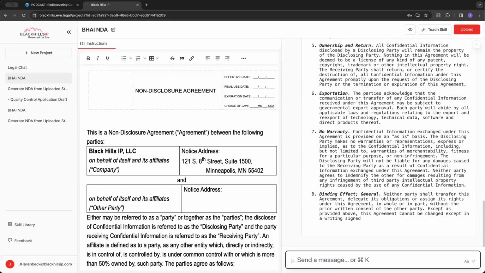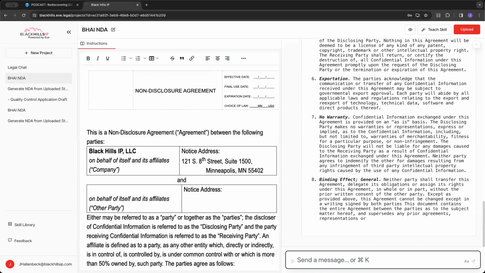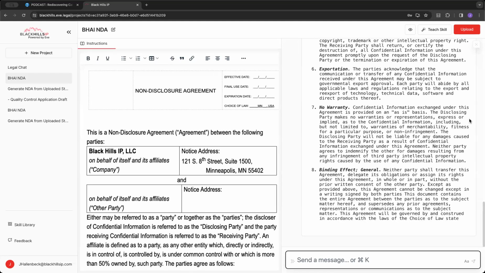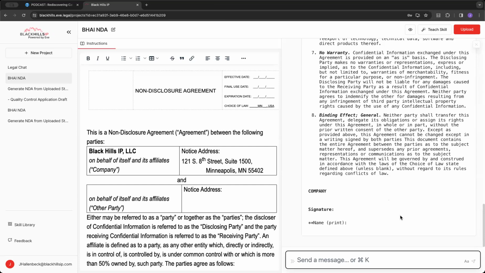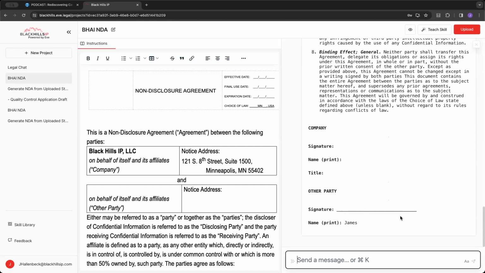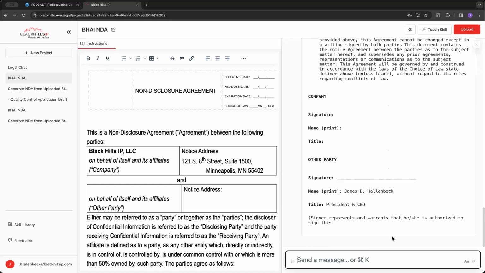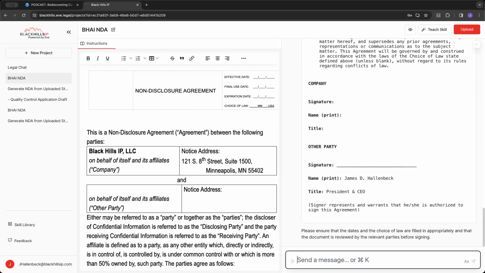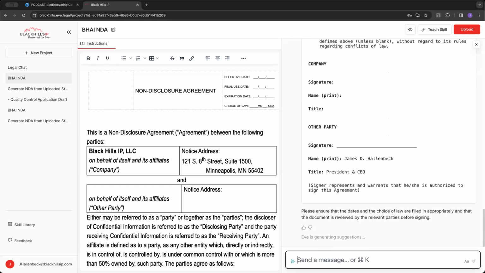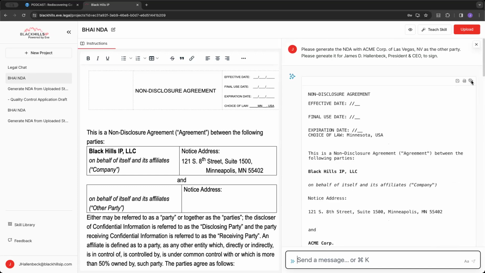So we'll just wait for this to finish up real quick. There, it's finishing up. There it is. Fills in the blanks. So then if you click here, you can copy text.